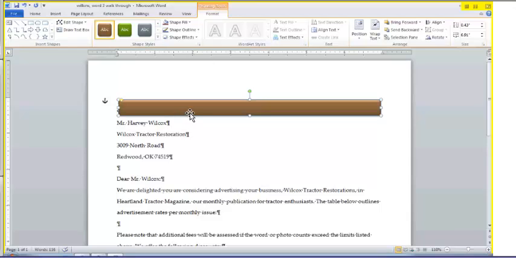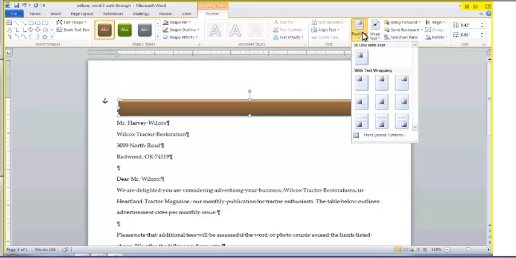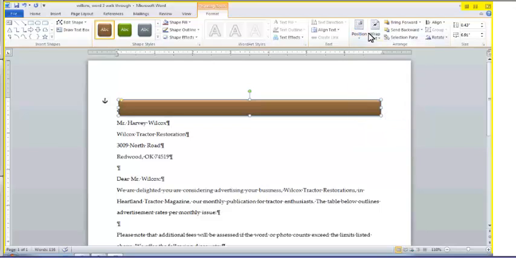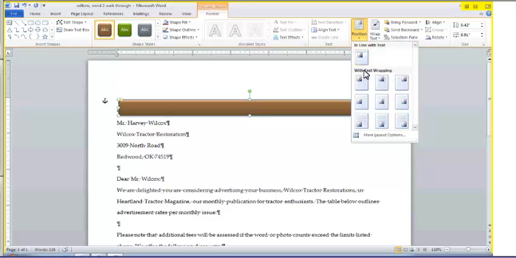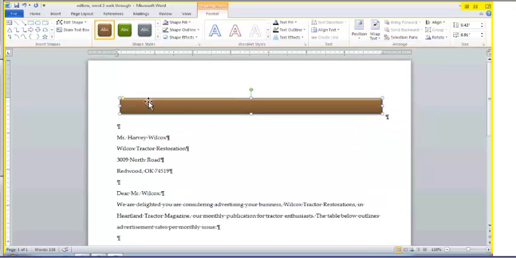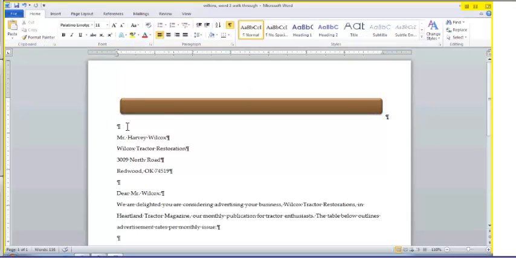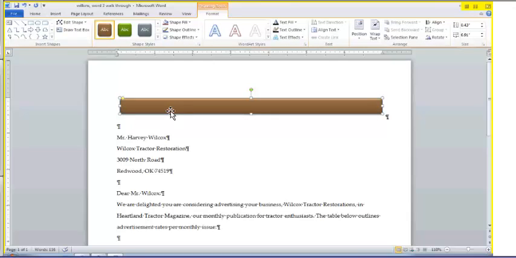Okay, the next thing we're going to do is change the way our text box is inserted onto our page. Right now it's in front of all of our text, and I want it to be in line with the text. So go ahead and go to Position. Again, we're on our Format, Arrange, Position, and we're just going to click on this first option, In Line with Text. Okay, so now you can see that it moved everything else down, so it kept the space right here, and that's exactly what we wanted it to do.